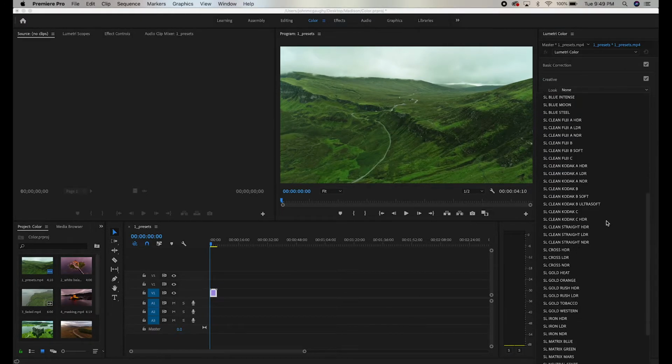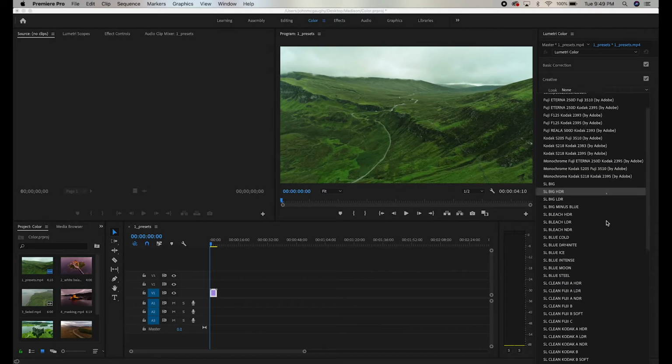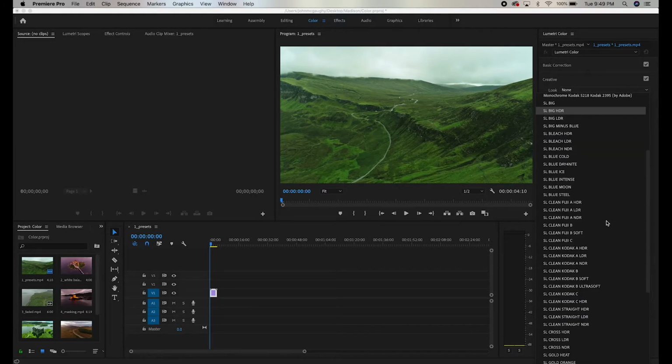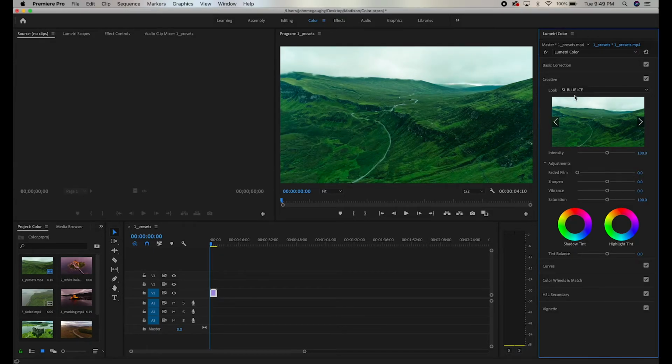If you become highly familiar with the different presets, you could just go ahead and find the one that you know you like. Maybe you like this one called Blue Ice, and automatically click it, and it'll just go ahead and apply. I'm going to undo that though. If you're not familiar with how the presets look, you can just use this preview panel down below. This allows us to scroll through and see how the different presets will affect our color, and all the names of the various presets are listed underneath our image.